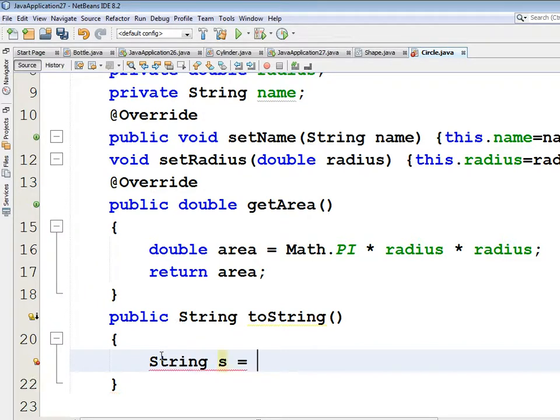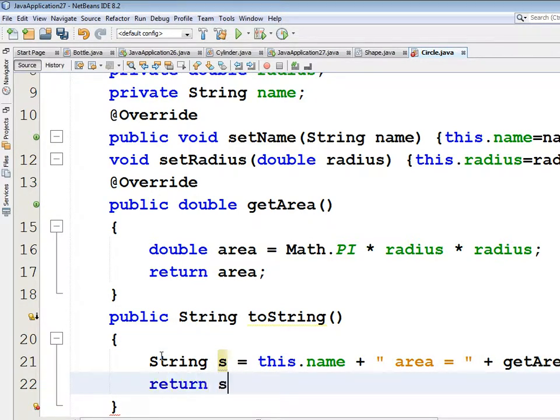String s is equal to the name plus the words " area equals " plus getArea, and then return s. There, at least we're using name in something.